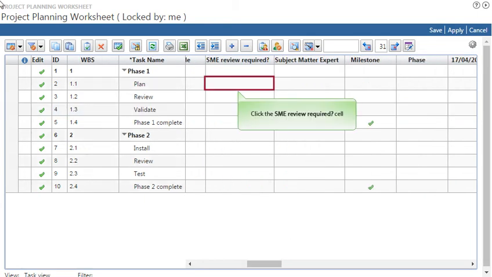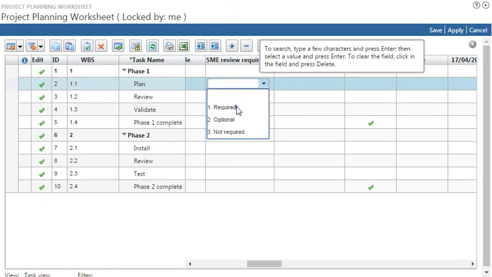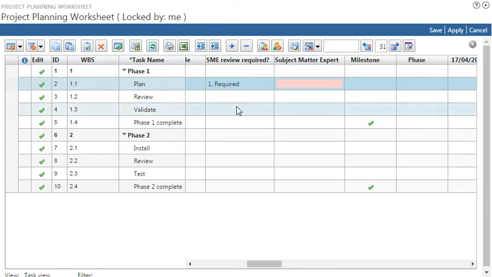Next, on the Tasks view, select the value 1 required in the Smear Review Required field for any non-draft row. The Subject Matter Expert field turns red, indicating it is now mandatory based on the value in the field I just selected. The concept of conditional properties and values on task fields is important to our customers, and we are unique in that we offer that level of sophistication in a project plan.